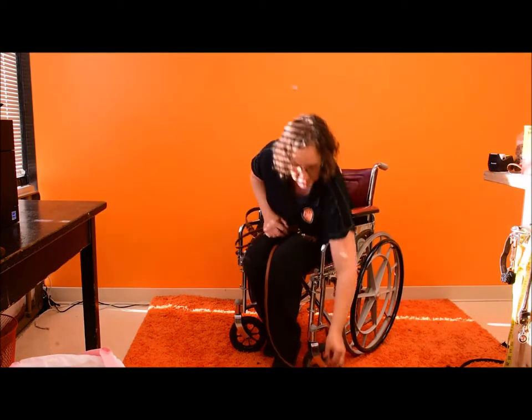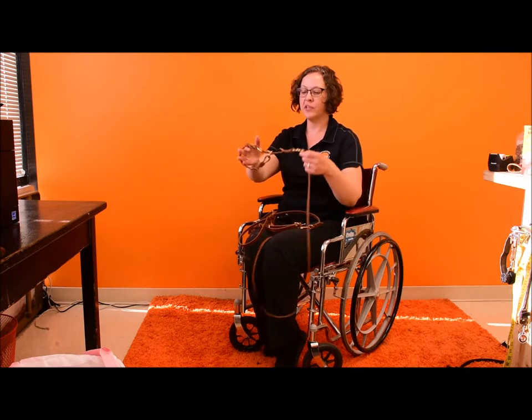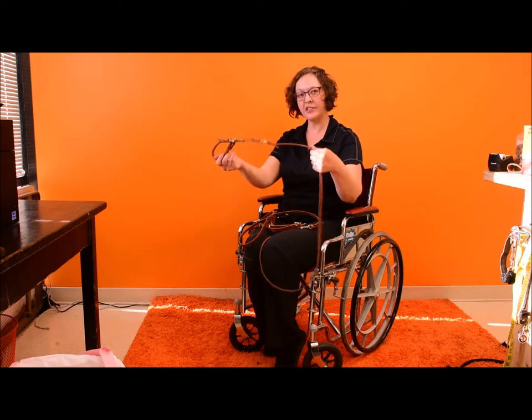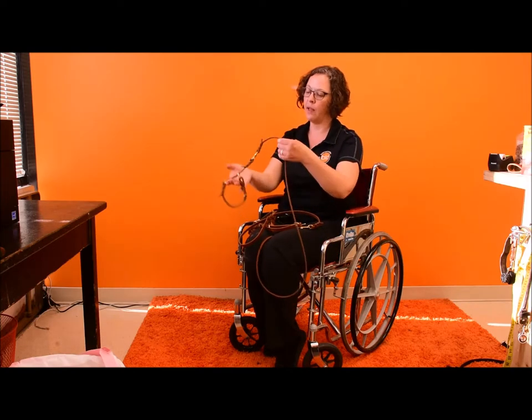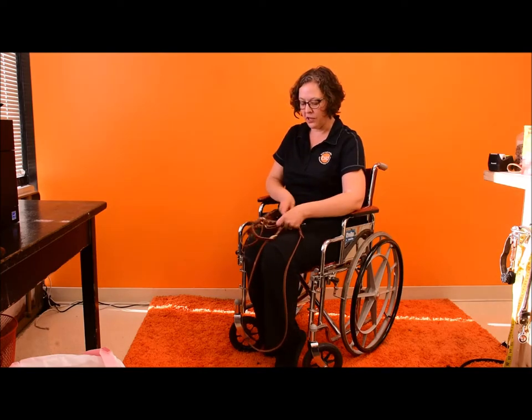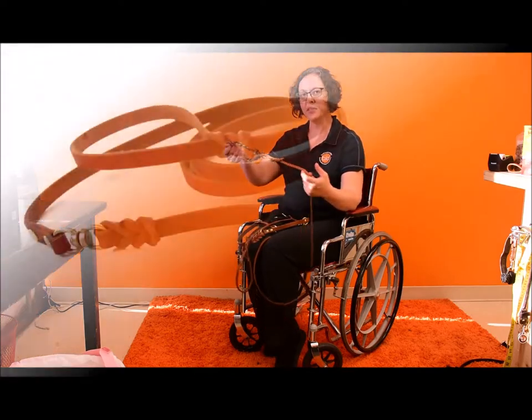Alternatively, we can make it as an all-in-one collar and leash. This is the limited slip fastener-free collar attached to a leash, and you can select any leash design that works for you as well. In this case, we put a swivel on it, because if you were to use a regular leash, your leash already has a swivel — we add the swivel if it's a one-piece.